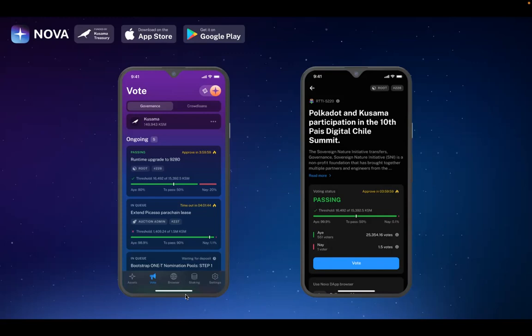So we will still keep the crowdloans functionality, of course, and keep improving it. But for now, we would like to focus the voting tab first on governance, and the crowdloans can be accessed from this tab as well. We will have the list of all available referendums. We will make sure that users understand what's going on right now: what exactly the referendum is, what its status is, what the voting parameters are, and so on. So that would be our work until the middle of October, when we are planning to release the first iteration of the governance features. Let me know if you have any questions about it, and I will move forward to the slides.